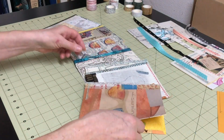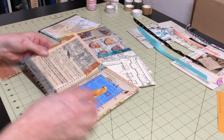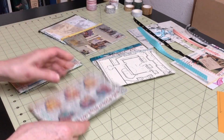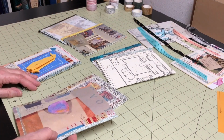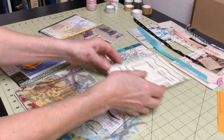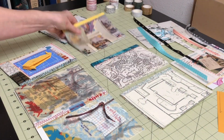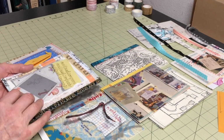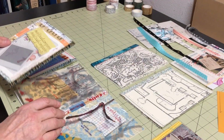The pages I created for this particular scrap journal are fairly thick and substantial, so each signature is a single folded piece known as a folio. Most of these consist of combinations of book cloth and paper that have been sewn and glued together. In all cases, the base layer was either book cloth, which has been backed with rice paper, heavy paper, or paper that has been glued together.